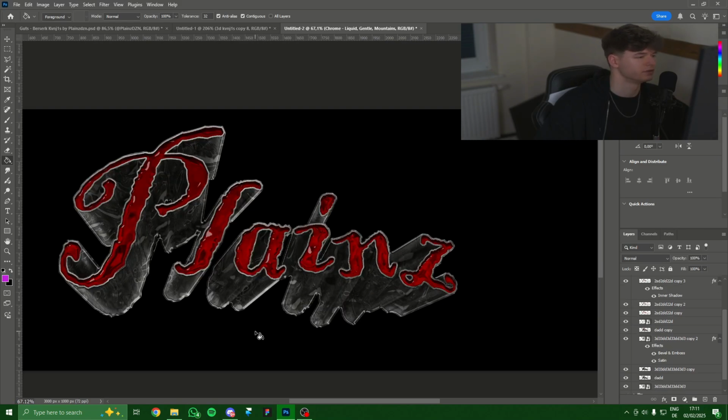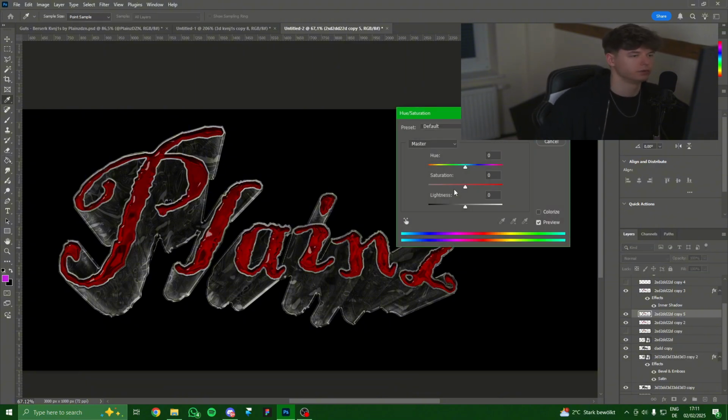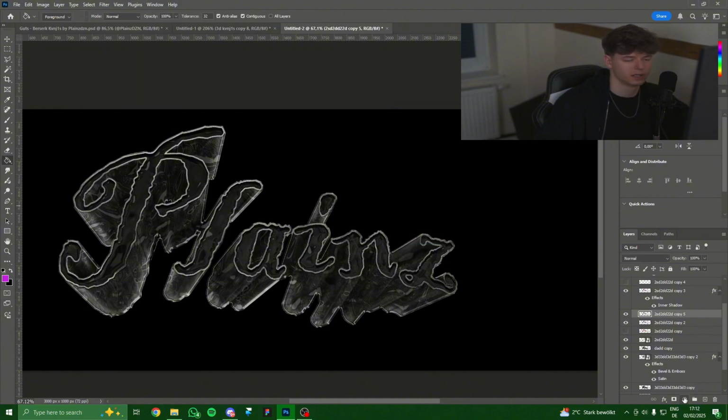Now let's create the effect where you have some letters in color and some without. So there you need to navigate to the red layer, right here. And then duplicate this layer one time. Press Ctrl and U to remove the color on one of these layers. And also make the lightness a little bit low so it gets this kind of dark, cool, moody effect.